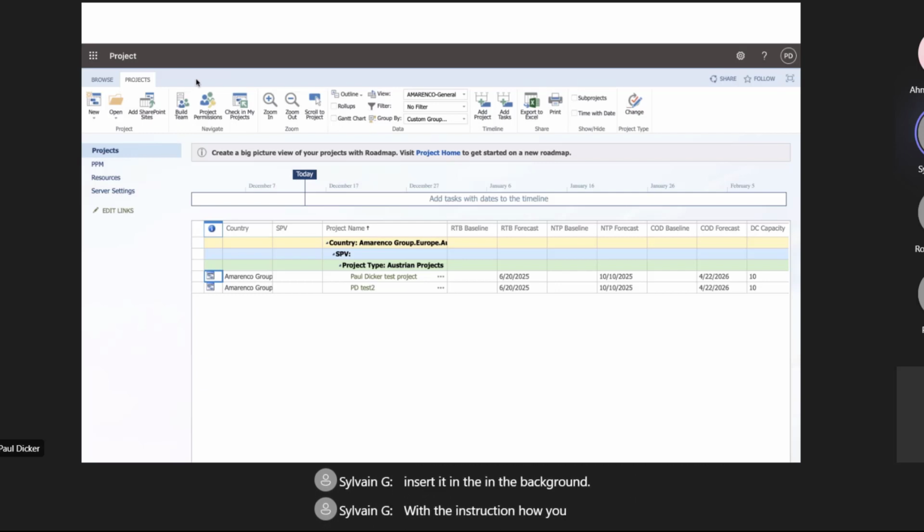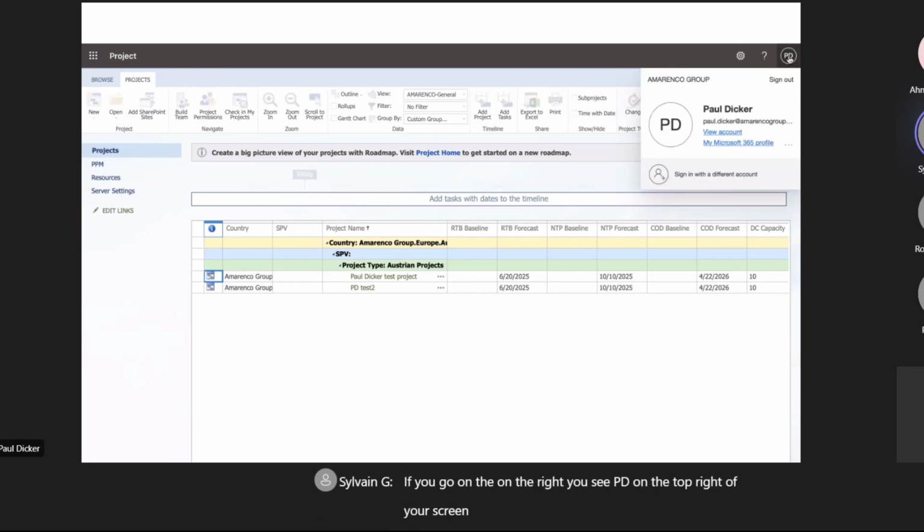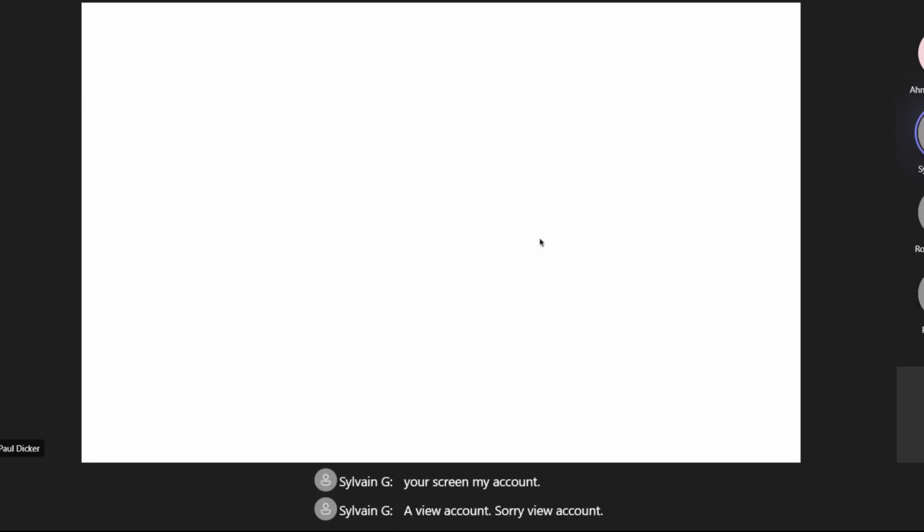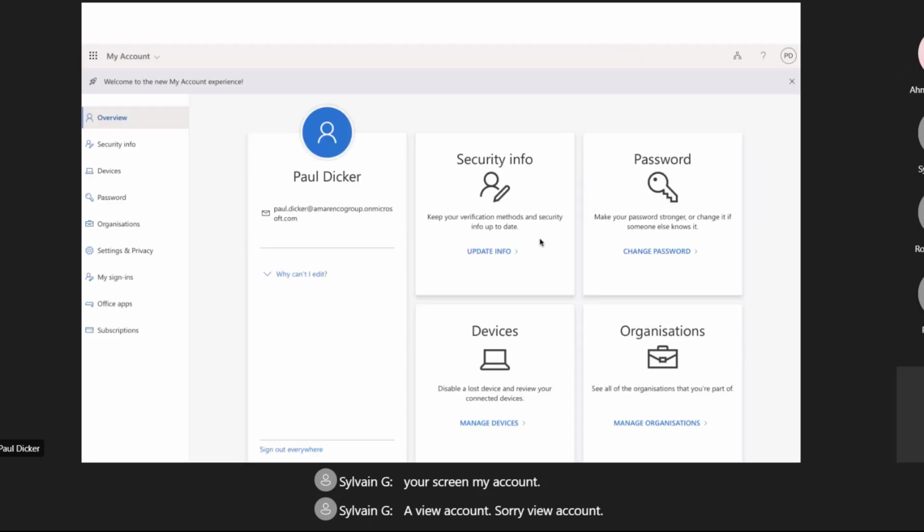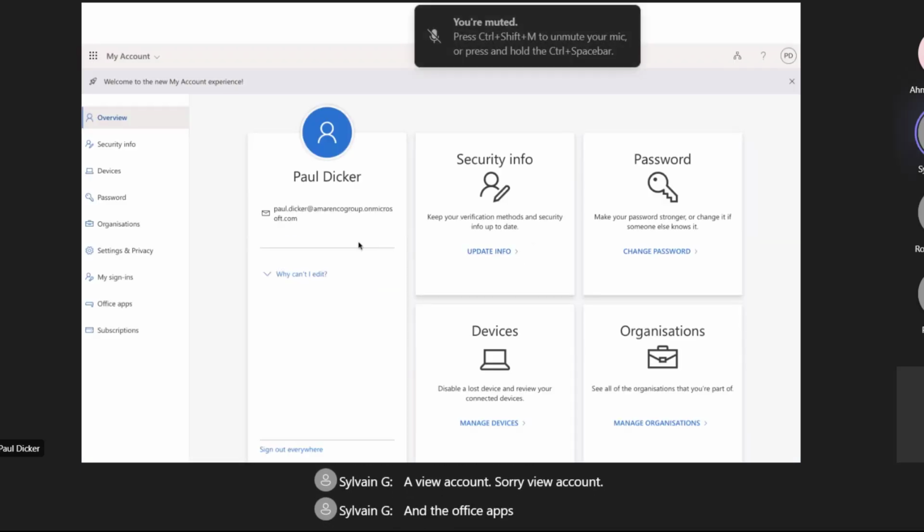Oh, you don't have the PowerPoint, but if you go on the right, you see PD on the top right of your screen. My account. View account, sorry, view account. And Office apps on the left.